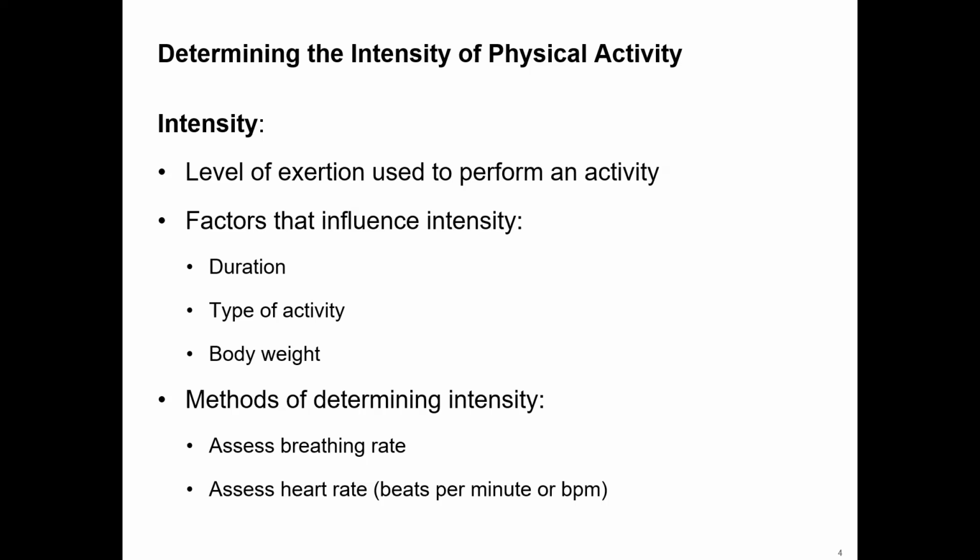So what are some methods to determine how intense we are: moderate intense, vigorous intense type exercise, physical activities? Obviously, we can look at a couple of things. How's our breathing rate? How's our respiration rate? Now, most guidelines say that our respiration rate usually falls into about 12 to 20 breaths per minute. And not that you have to go around measuring that, but you can tell, right?